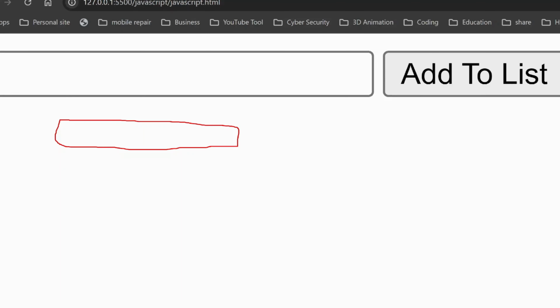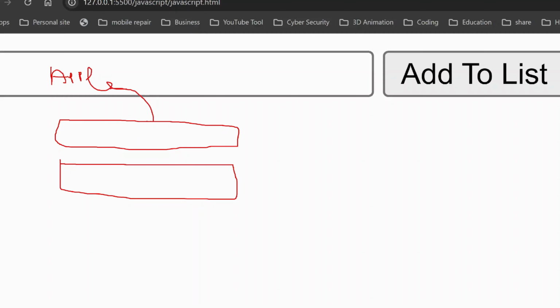We want to keep that message. We just want to add a new message right below this. So after adding any name here, let's say we are giving apple, after apple is here, we want to add banana. So banana should come right after that.